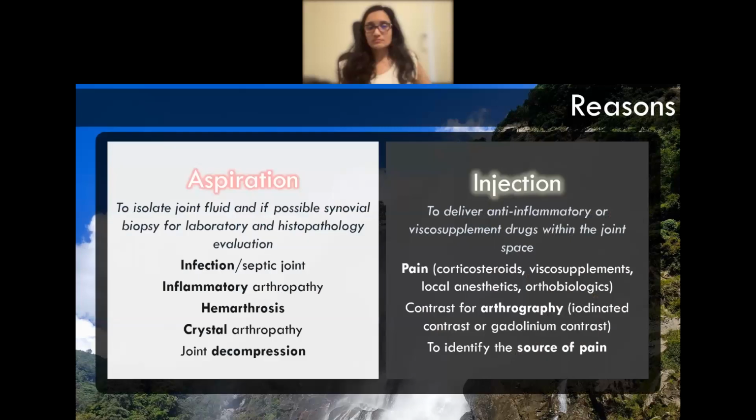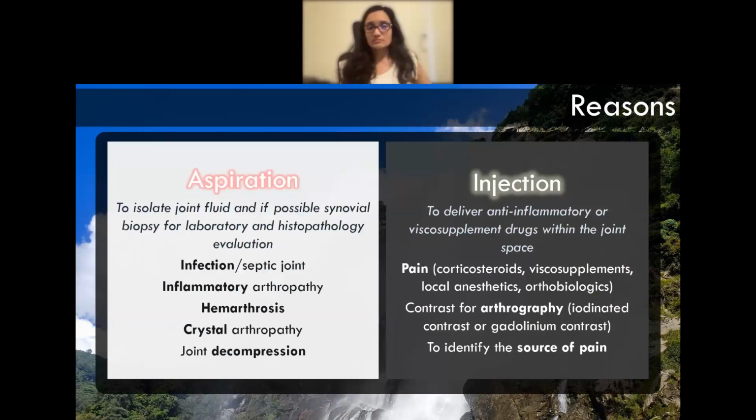Either it will be in the form of aspiration of the joint or biopsy of the synovium, or it is some injection, for example, in a suspected paralabral tear or some other pathology, to ascertain the cause of the pain, to label that this joint is the culprit or the source of pain. We might need to inject some anesthetics into the joint. So these are all the important basic reasons that make us do these procedures.